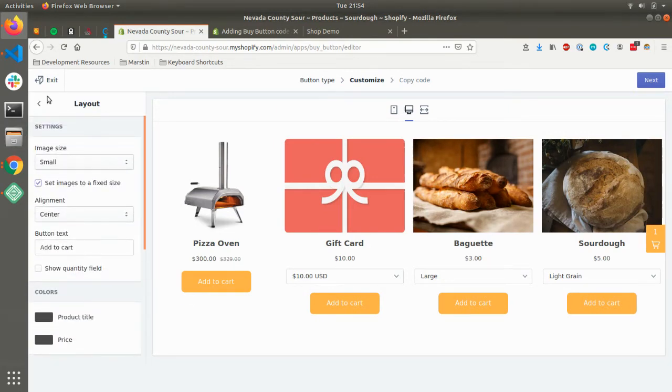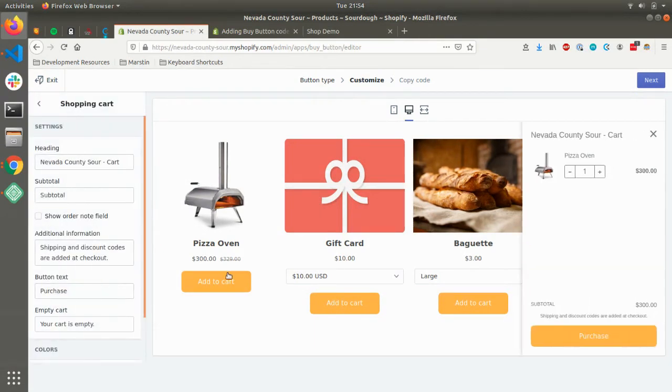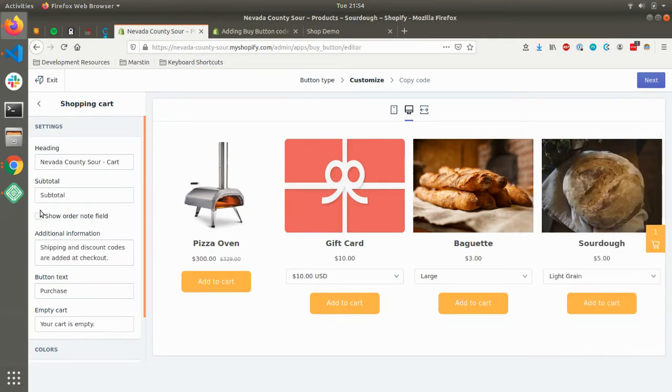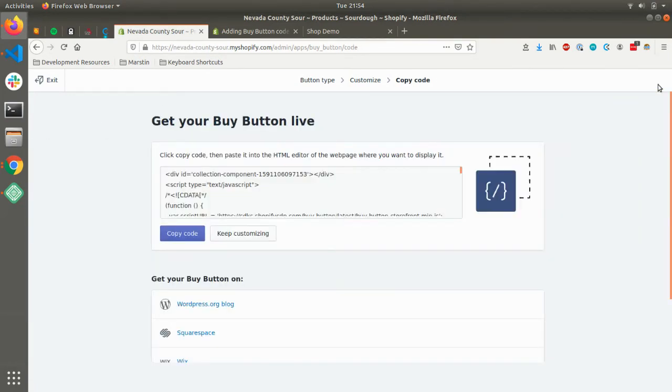I'm going to leave most of these defaults as they are, and you can play around with this a little bit and see what fits your store's theme or vibe. So we'll leave all this as is, purchase, subtotal, whatnot, and move into the next area.